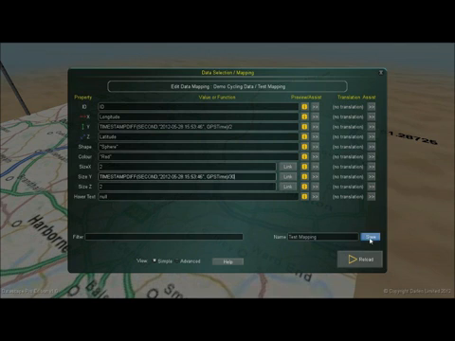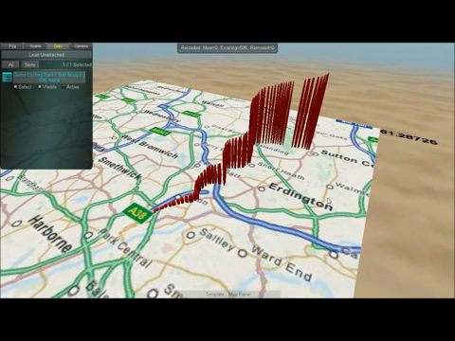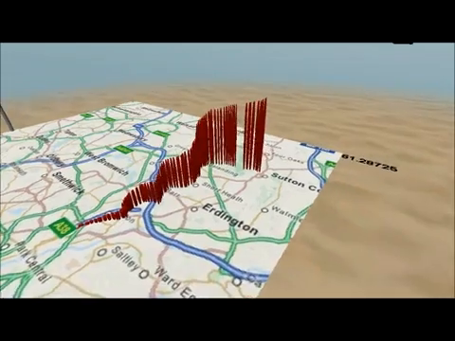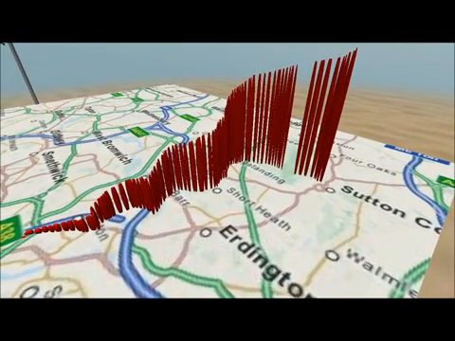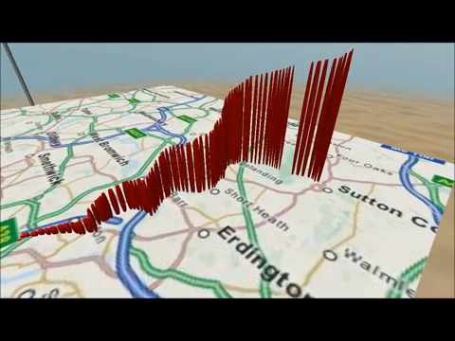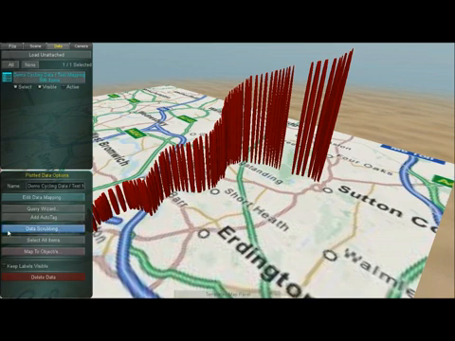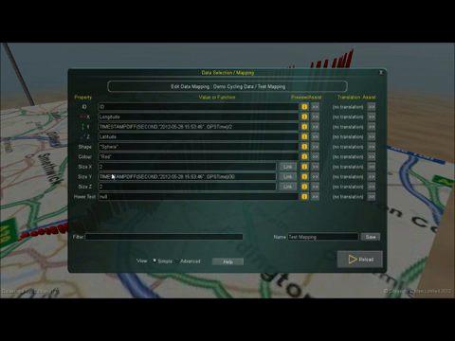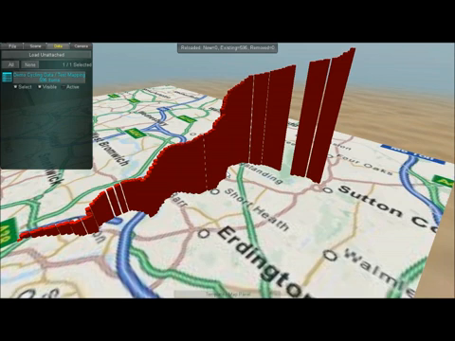So I'm just going to save that and reload, and you'll see that we've now got something beginning to approach a bar chart. It looks a bit odd because we're still using spheres, so what we'll do is we'll go back and we'll change the shape, and instead of using spheres we'll use cubes. And let's reload that. Okay, and that's looking a little bit more like a bar chart.